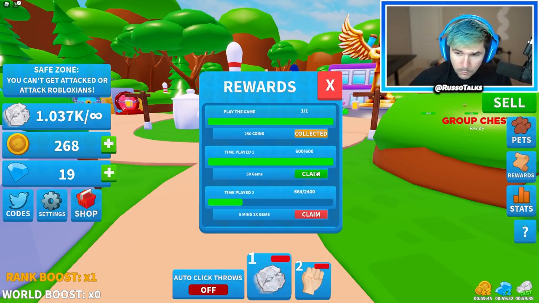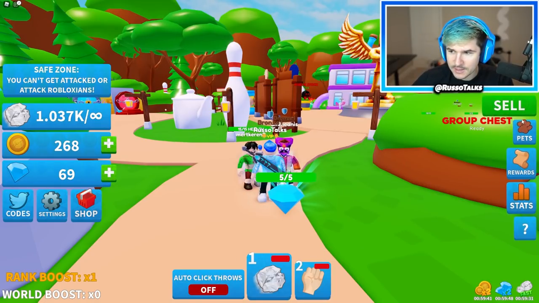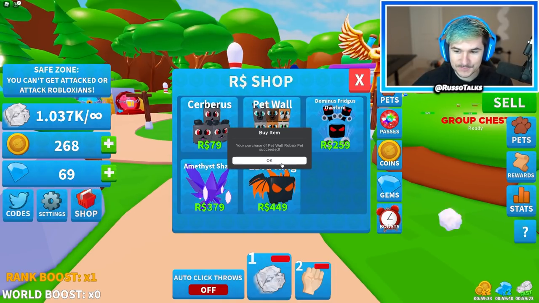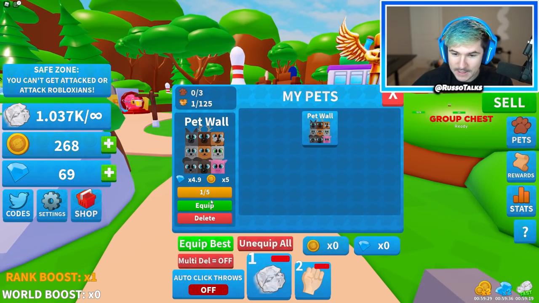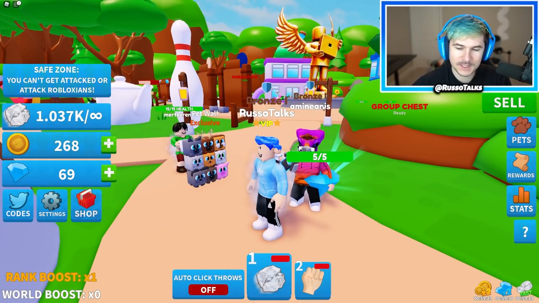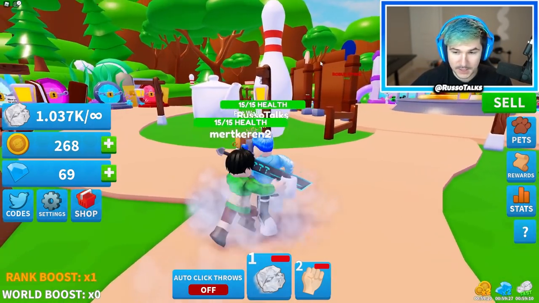So there's also rewards, and then there's also stats, and then here's your pets. I currently have none, but this shop, bro, these pets, I need to get a pet wall. I don't even know if it's OP or not, but I need this. This thing looks crazy. So here is a pet wall. It's literally just a wall of pets. Look, that is so funny. They just stacked every pet into one pet. And now a pet wall.